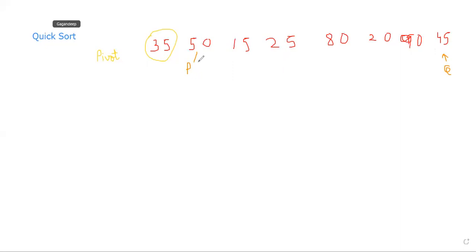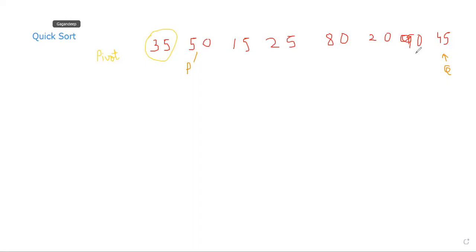If Q is greater than the pivot element, then we are dividing into two lists, right? One on the left side of the 35, one on the right side. Right side elements are greater and left side elements are smaller. So if the Q value is greater than the 35 pivot element, then we are moving to the next.